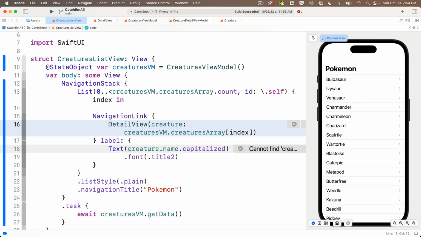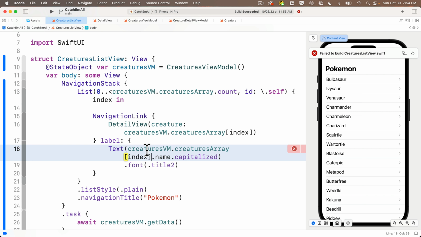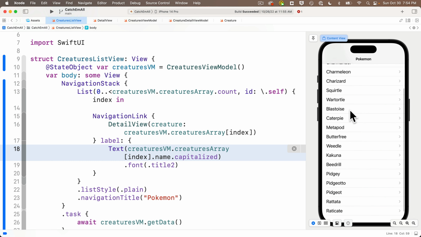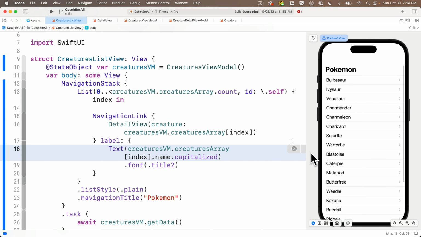We've got to write more code here, but it's going to give us access to the number that's our index value, and we can use that to put out front of our Pokemon. And I want to reuse this, so I'm going to highlight creaturesVM.creaturesArray bracket index bracket and copy it, and then in the text field for the label down below, I'm going to highlight creature and paste over what I just copied, creaturesVM.creatureArray bracket index bracket. I'm going to keep the .name and .capitalize after this. Again, same thing, we're just using indices now, but now let's put the index number out front.